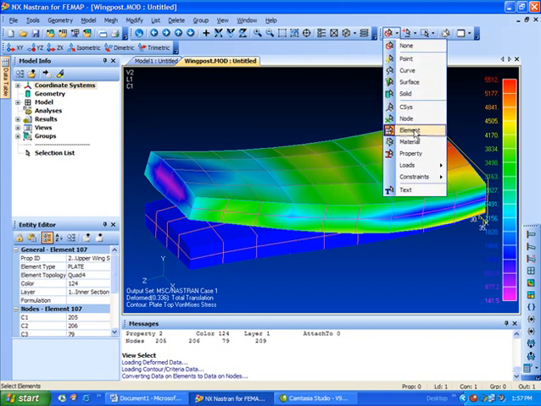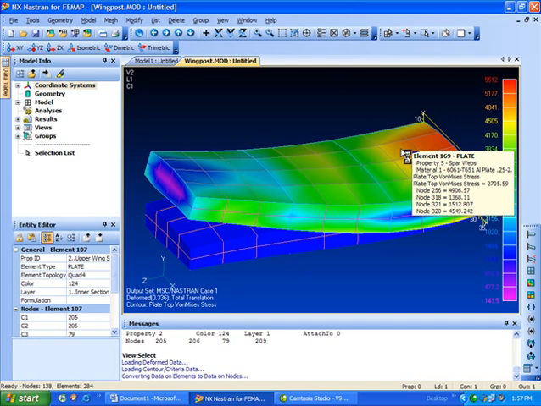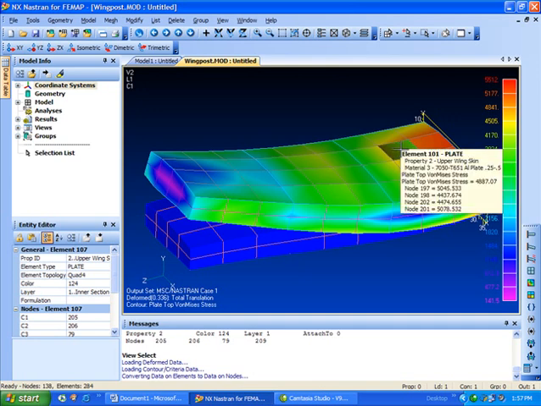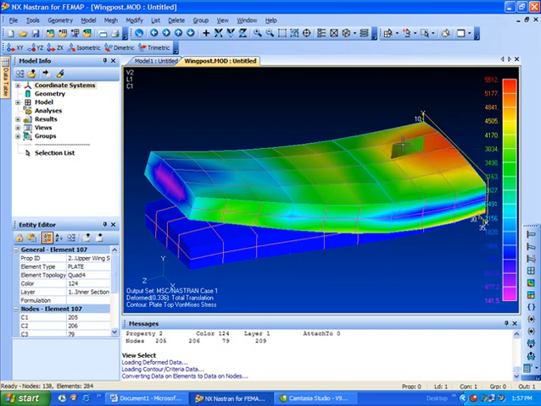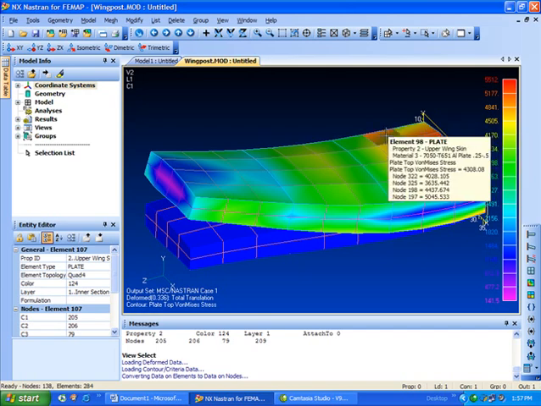If we go in and again turn on element selection, let's turn on the query again. Now besides just the element information, we also get the post-processing information that's being displayed. So as we move around, you can look at the detailed stresses and even the corner stresses on individual elements.